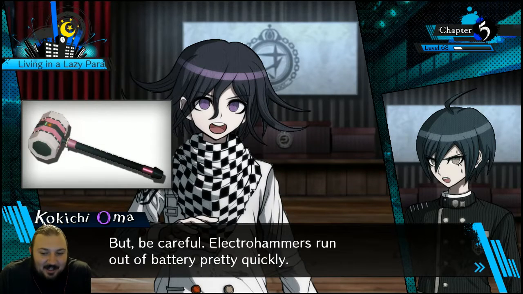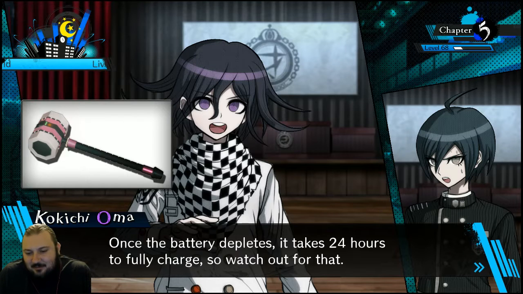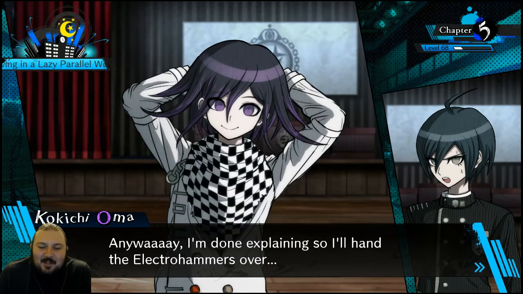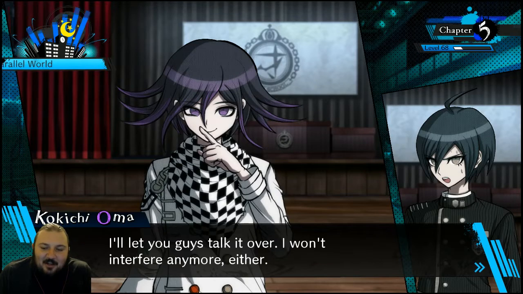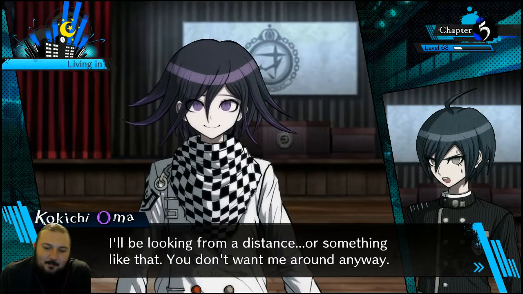But be careful. Electro hammers run out of battery pretty quickly. So if you use it against an Exisal, it'll run out of juice with just one shot. Got it? Once the battery depletes, it takes 24 hours to fully charge. So watch out for that. Anyway, I'm done explaining, so I'll hand the electro hammers over. I'll let you guys talk it over. I won't interfere anymore either. I'll be looking from a distance or something like that.